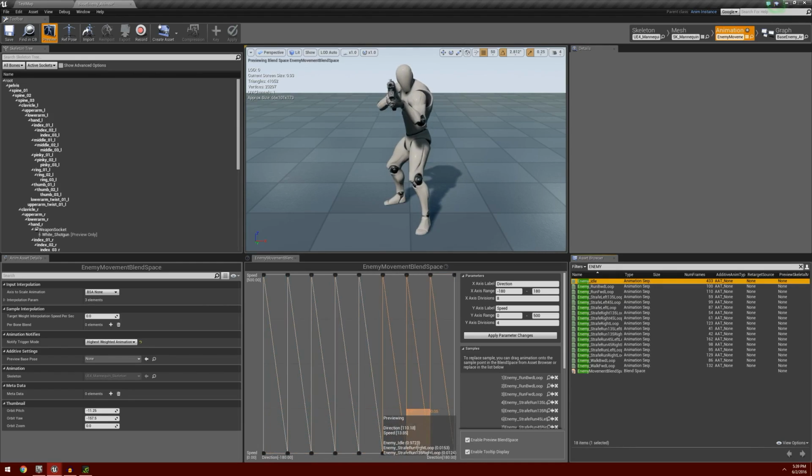So now when we're towards the bottom, he barely moves at all. Except it looks like I missed this one. So we'll go ahead and drag and drop that one in place. So all the animations at the bottom have been replaced.